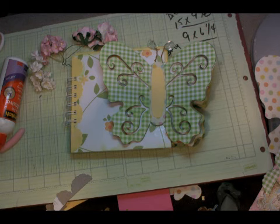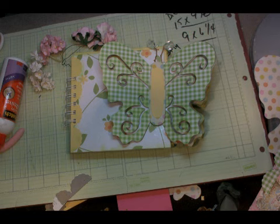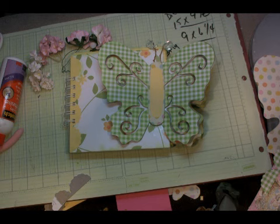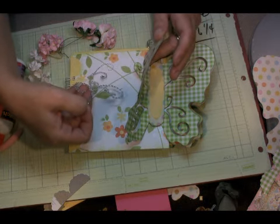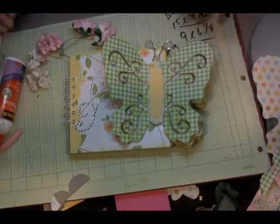Okay, so the first thing you want to do is decide exactly how you want your bling and your flowers to go on your paper, and what to attach them with and how to attach them. So I'm going to pick some swirlies up and start placing them down. That little bit of bling already added a lot to that.